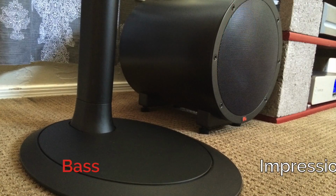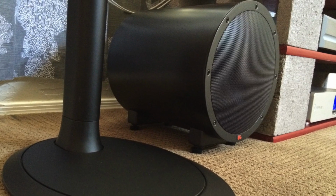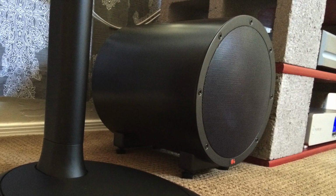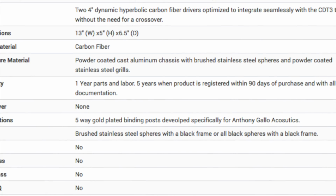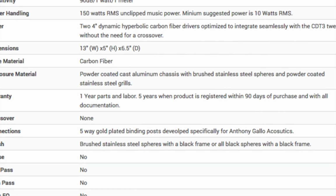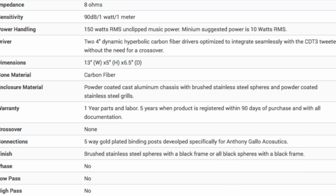Where things get really interesting is when we travel south to Basetown, and while I think the Strada 2s might suit some listeners being corner-loaded or back against a wall in a smaller room, I don't think I could live with these guys without the help of a sub. Bass on the Strada 2s drops off pretty early, and I have a hard time trying to pretend that what is claimed on paper of a frequency response as low as 68 Hz translates to what I actually heard.